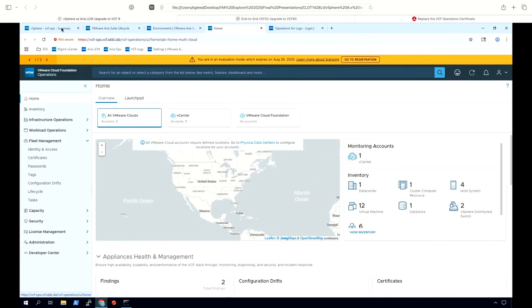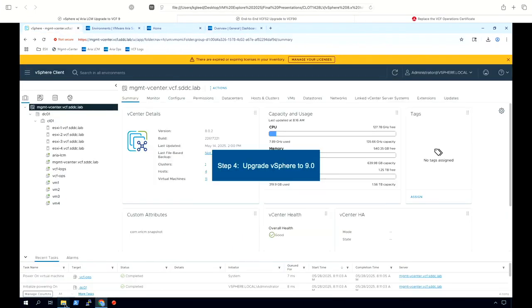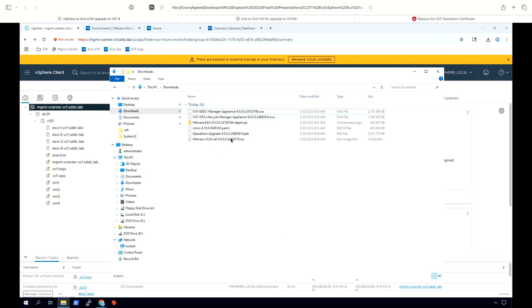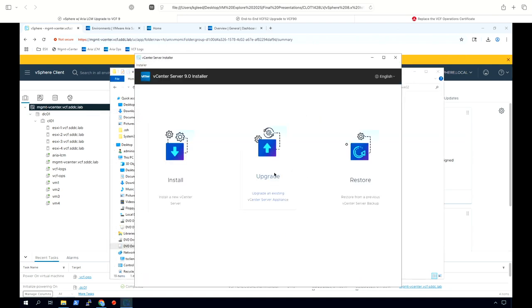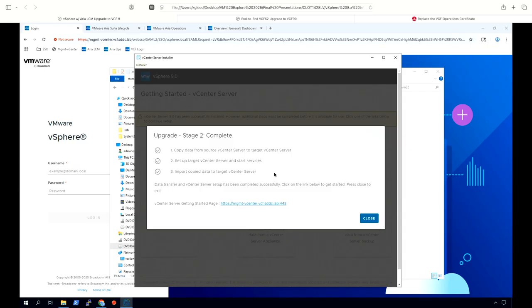So upgrading to vSphere 9 is pretty straightforward. In my lab, I just went out and downloaded the vCenter ISO, used it to upgrade vCenter, and clicked upgrade. I'm going to skip through the vCenter upgrade because I'm guessing you've probably done more vCenter upgrades than I have. But it's basically I deployed a new appliance using a temporary IP address. I copied the data over, well, I didn't do it, but the upgrade did it. And then transitioned it over, shut down the old one, brought the new one up, and the upgrade is complete. So here you'll see that's done.